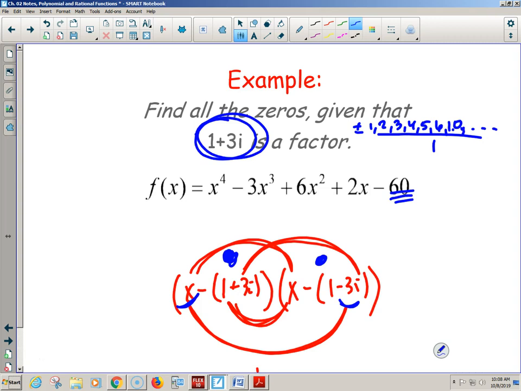Descartes' rule of signs: if you do a synthetic division on this problem with a 4, even though 4 doesn't go in, if it came out positive, positive, positive, positive, Descartes' rule of signs would say, forget it, you're not going to find any higher. That's kind of snazzy if you have a nasty long list.